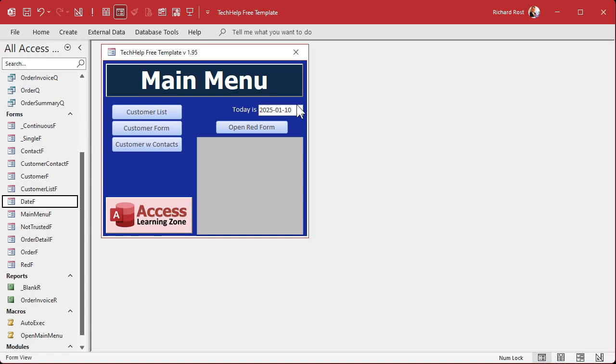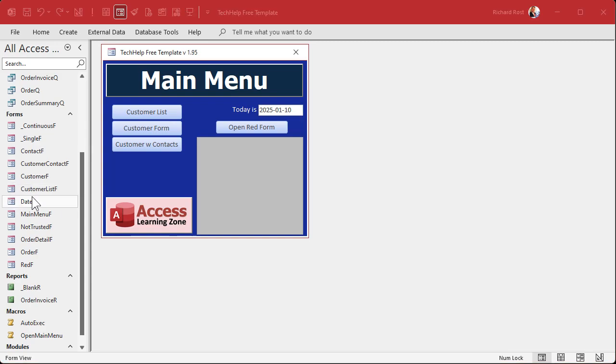Now this is, again, a simple example, but this can be very powerful because if you have a complicated process, like maybe three cascading combo boxes, you want the user to first pick a country, then a state, then a city. Once they've finished picking those three things, then you can return that final value. So the form that is doing the data entry can be pretty complicated, and you might want to use that on several different forms. This is a nice, easy way to do that, and the form will know where to return the value to. That's the benefit of doing this.